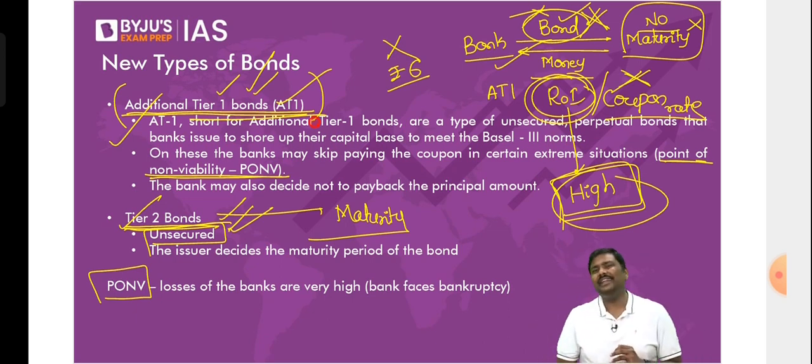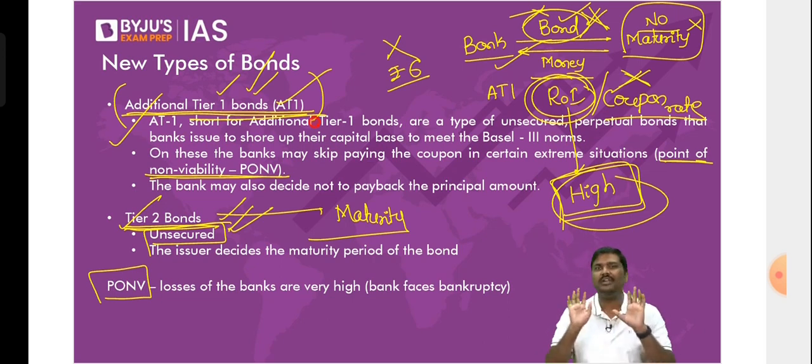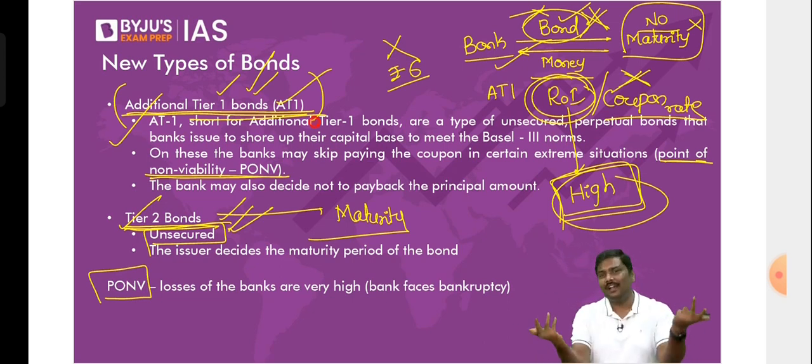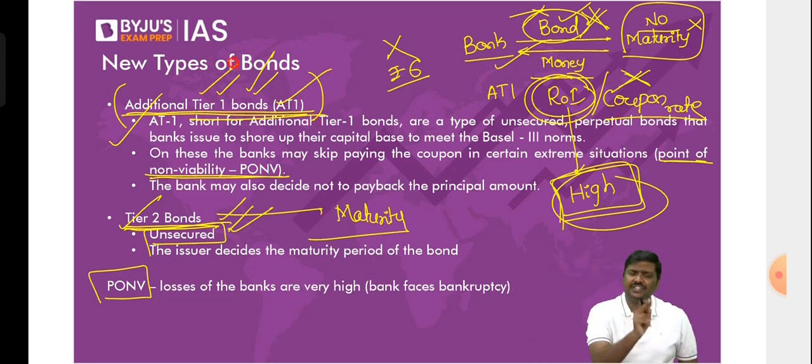Those who are saying no, my dear, be very, very concerned about it. It simply means you are not reading. I don't want to point fingers, but that is a problem for you. Why? Last week, HDFC has announced a huge issuance of additional tier 1 bonds. Right? So what you are reading, I don't know, but definitely you are not reading the right news. I can guarantee you that. So understand this, it is there in the current affairs. A lot of banks are issuing additional tier 1 bonds. Right? So AT1 and tier 2.